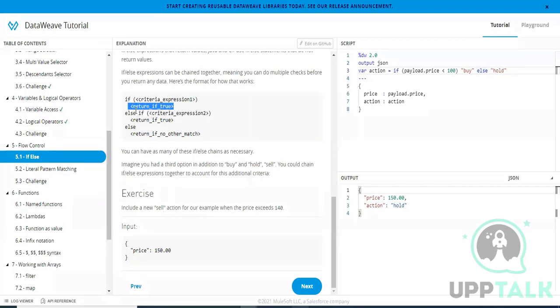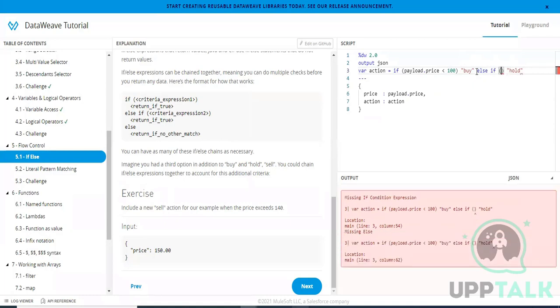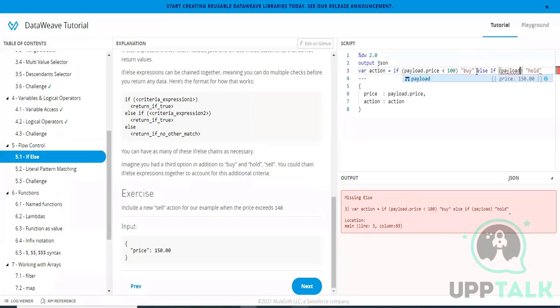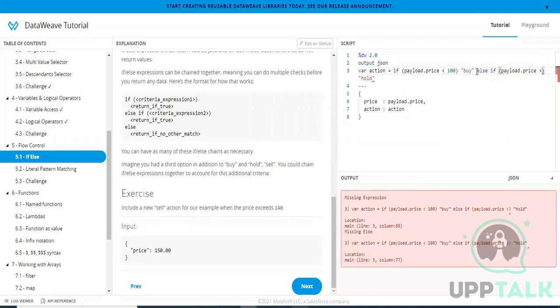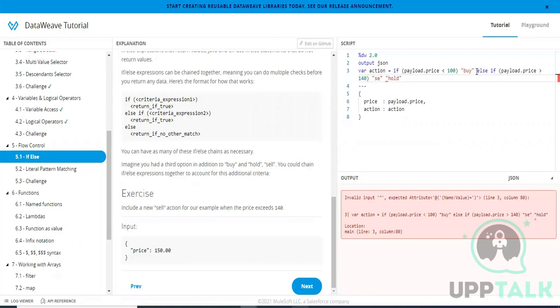If not, we can put one more condition with else if. I remove this one and put else if. Let's see what condition. Else if payload dot price is greater than 140, then we say sell, right?